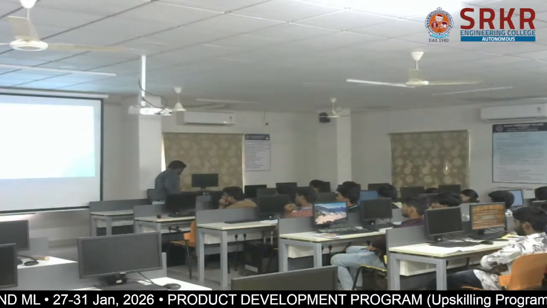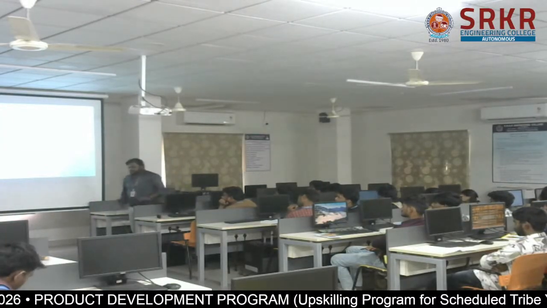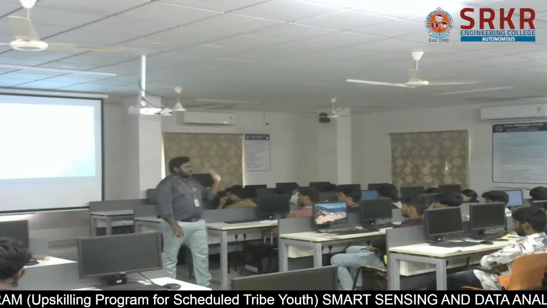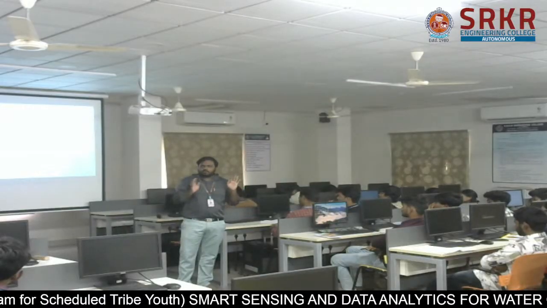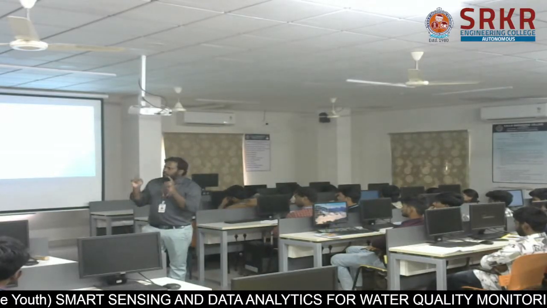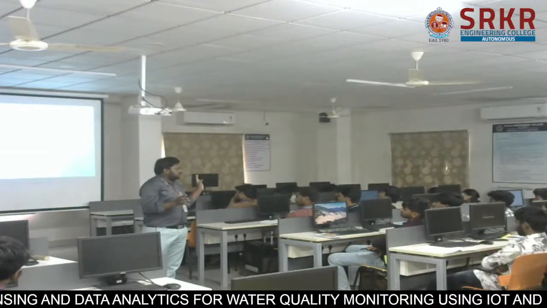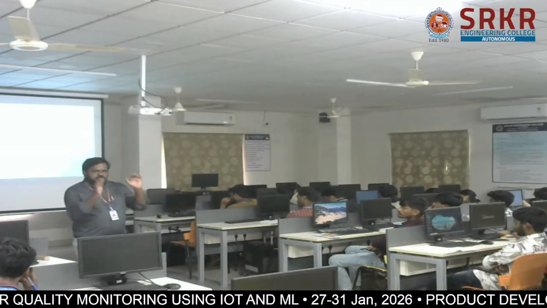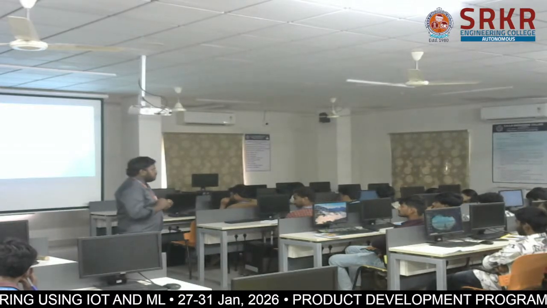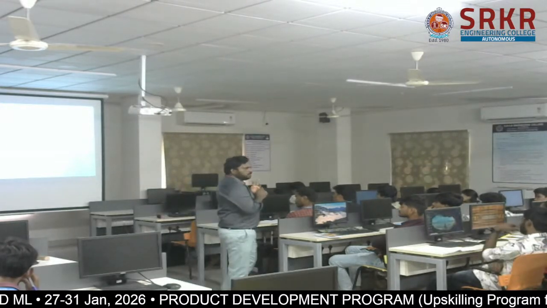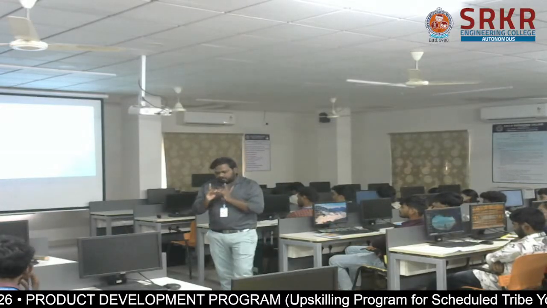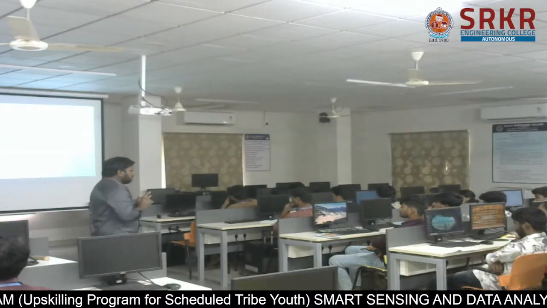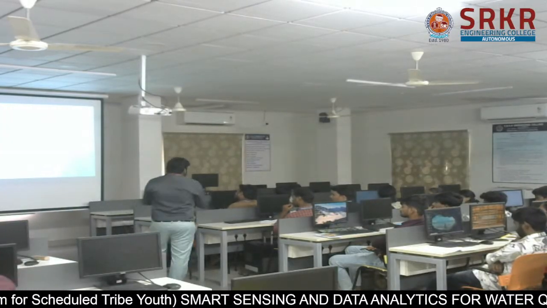So this is what we have in data analytics. Clear? Collecting data from the sensors is a direct step. After that, you have to process the data. Depending on your application, the processing will change, and then you have to analyze the data. The analysis also depends on the application. Once you collect, process, and analyze the data, after that you have to take the decision. Now the data part is over.